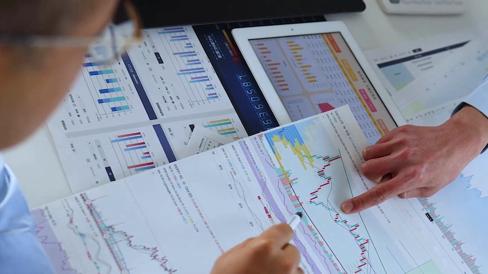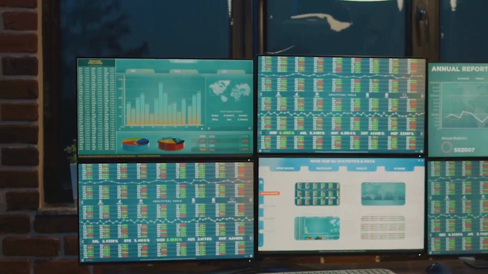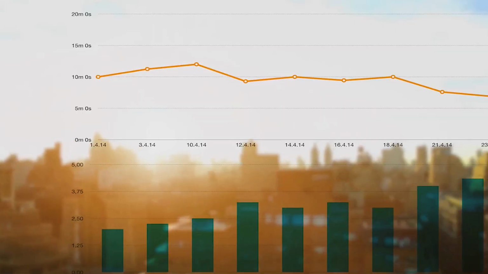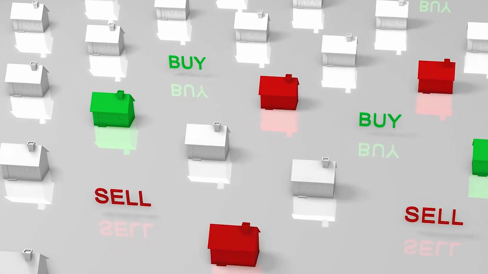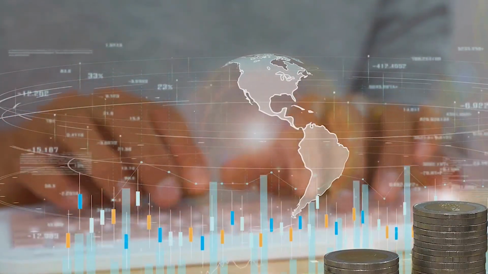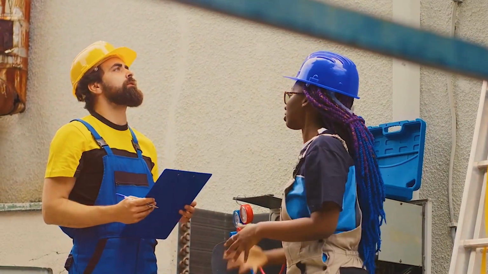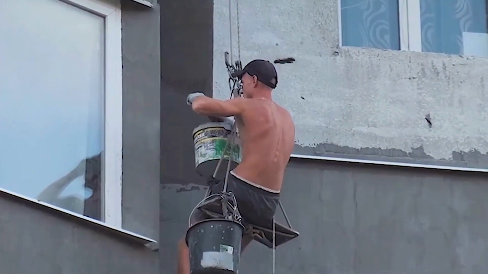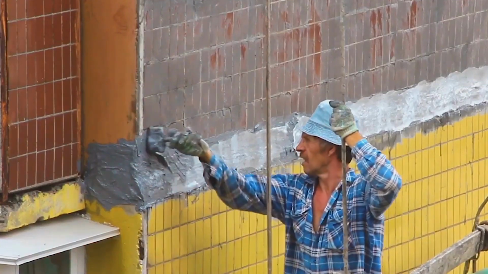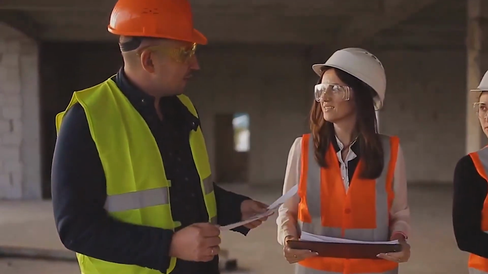Market conditions also play a crucial role in financial risk. Economic indicators such as unemployment rates and inflation, alongside supply and demand dynamics, can significantly influence property values and rental income. Understanding these factors helps in predicting market trends and making informed investment decisions. Environmental risks are another aspect to consider. Natural disasters or environmental changes can diminish property values and lead to unexpected expenses. Assessing these risks helps in preparing for potential challenges that could affect your investment's stability and profitability.